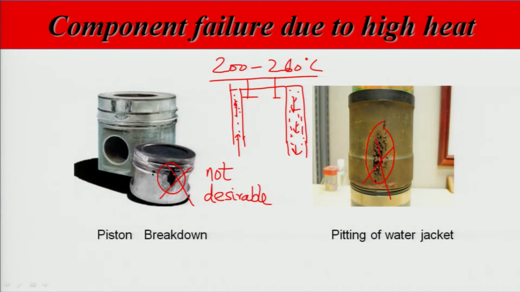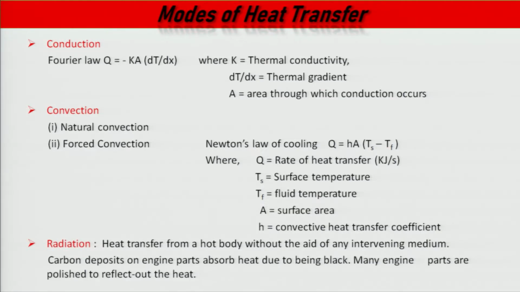Now, the modes of heat transfer. You all know, you are in B.Tech third year, what heat transfer is. Heat transfer occurs because of a temperature difference. The heat energy which flows because of the temperature difference requires a transportation mode, and these modes are three: conduction, convection and radiation.